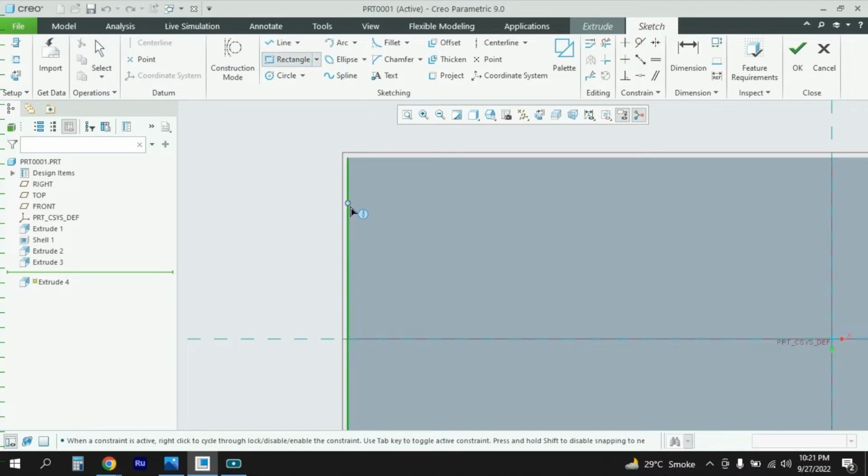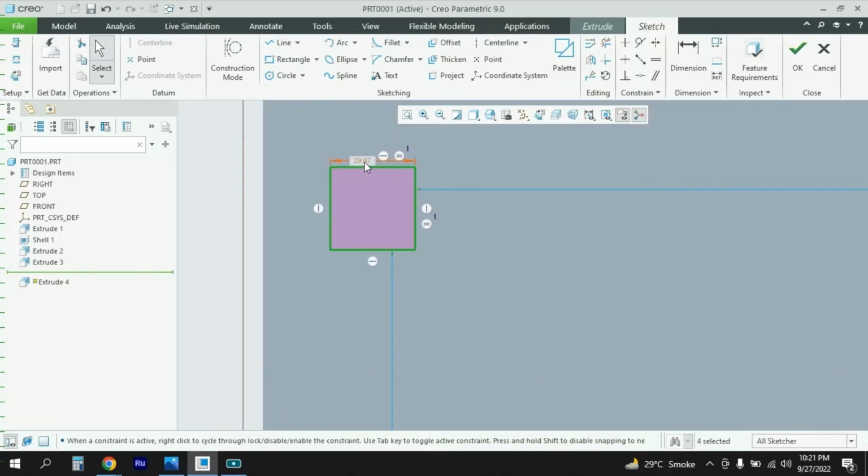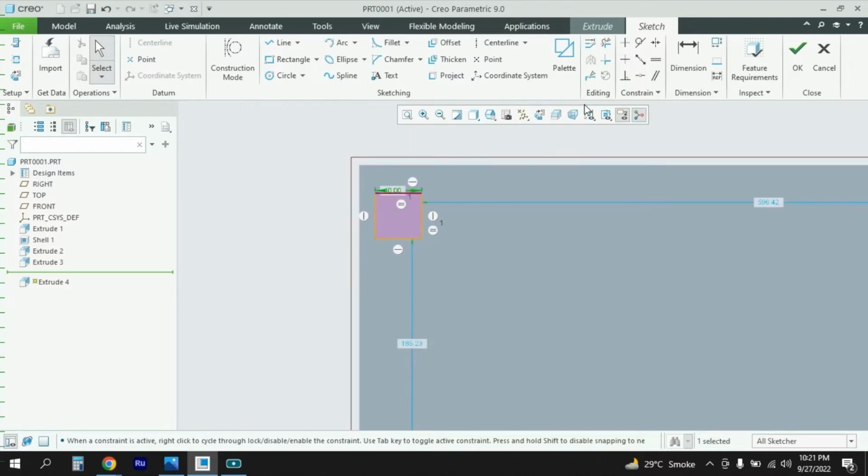and here I will make a rectangle or square. So this is the plate which we have applied earlier. So I will place it somewhere here like this. So now I need to know the dimensions. This one I will keep it as 40, and this is also 40.